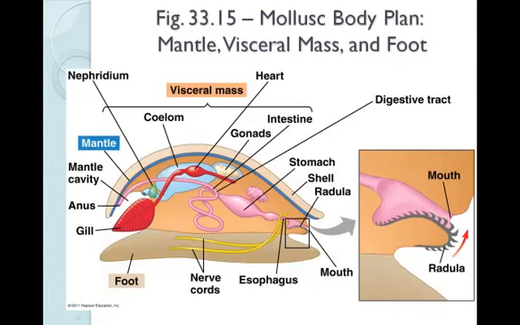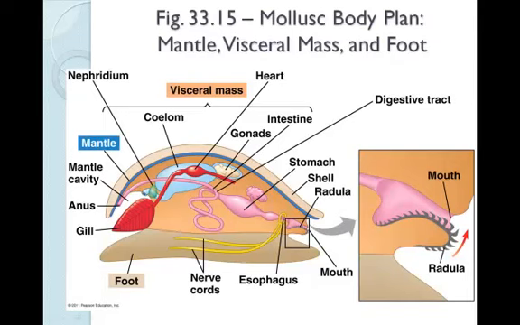The molluscs are characterized by having a body plan with three parts: the mantle, the visceral mass, and the foot. The mantle covers the body and produces the shell and is used for respiration and excretion. The visceral mass is the internal organs of the mollusk and includes the heart, the gonads, or reproductive organs, and the digestive tract. The foot of the mollusk is used for movement. Many mollusks feed by scraping food from surfaces by their radula, which works somewhat like a backhoe to sweep particles into the mouth.